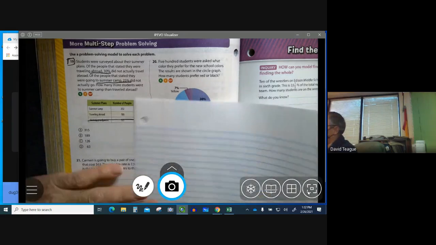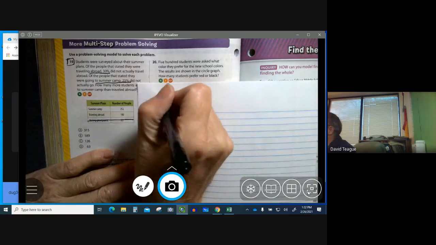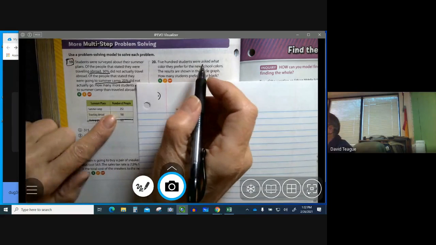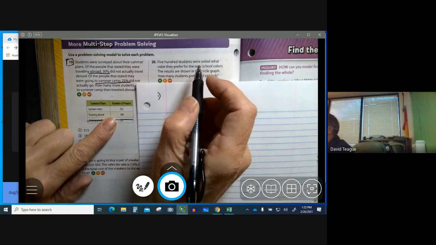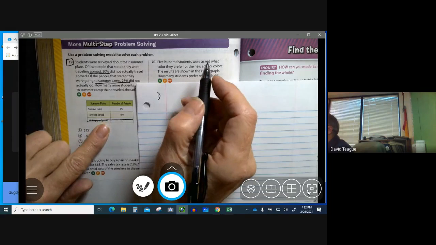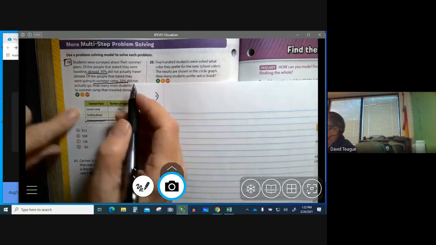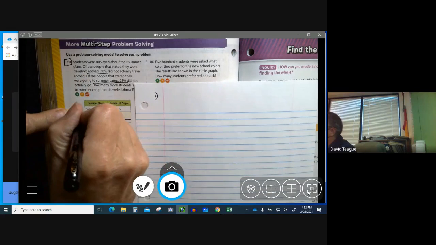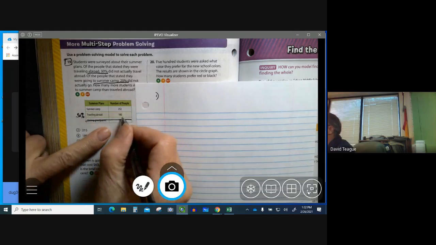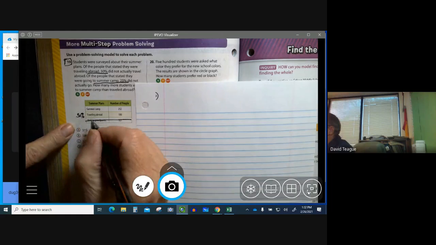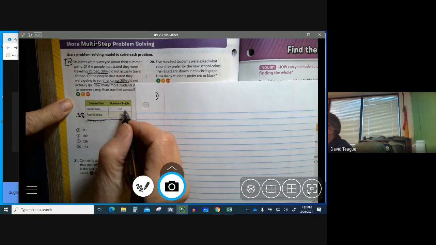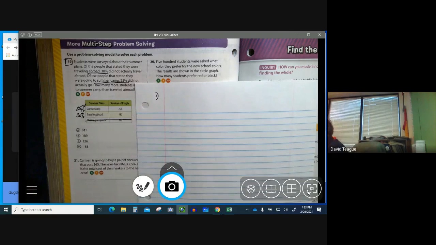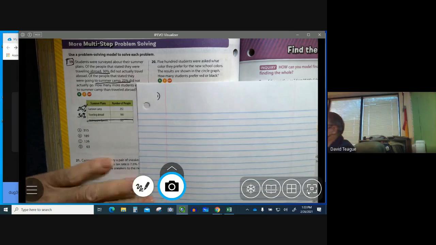Okay, so let's figure out what our steps are. So number 1, we know the total number of people that said they were going to summer camp and go abroad. Abroad was 30, so 30% didn't even go. 180 people said they were going to go, but 30% said they weren't going to go. Summer camp, 252 people, but 25% actually didn't go at all. So they did not go.